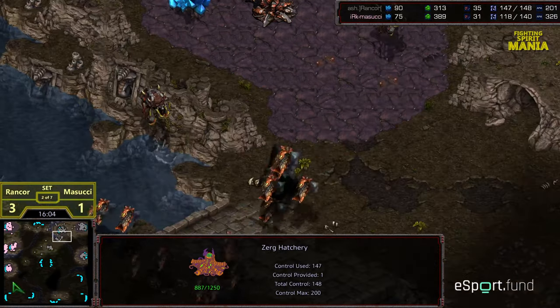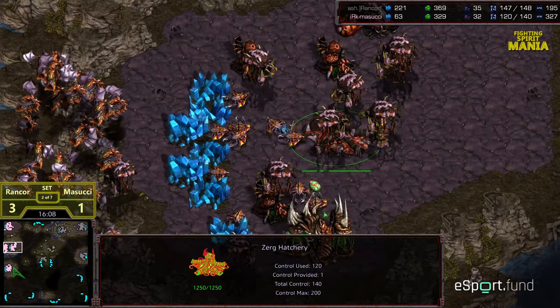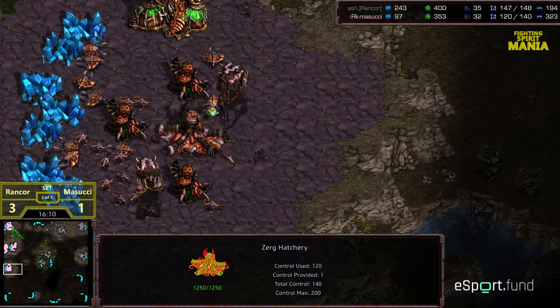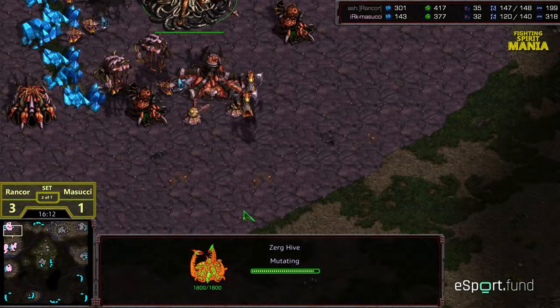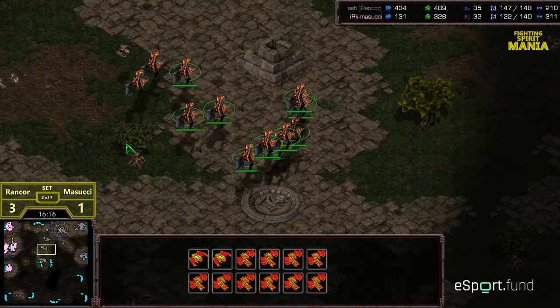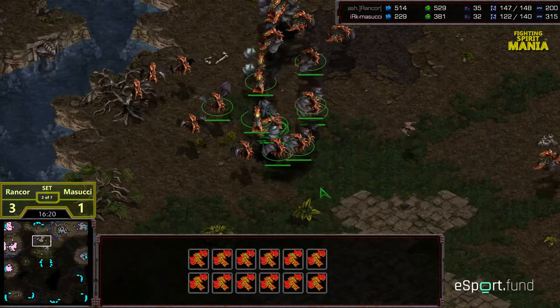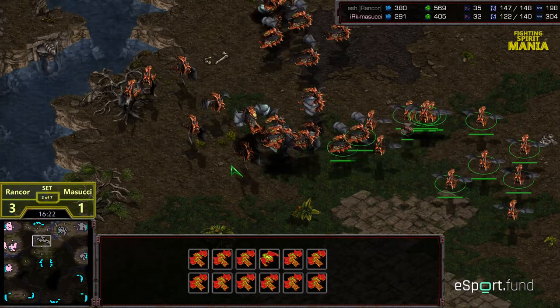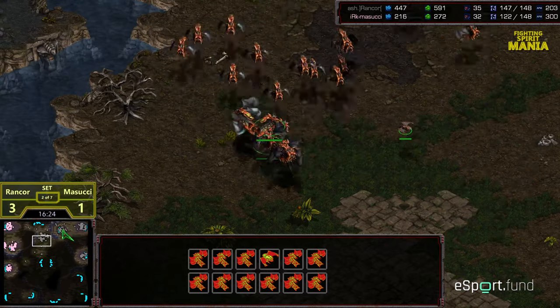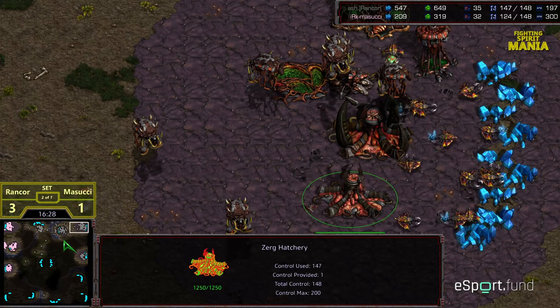147 supply. More Mutalisks being fielded. He needs to pull the trigger before Defiler and Plague ends up somewhere on this map. Hive just finishing. More big supply leads. The Mutalisk flock is gathering near the interior 12 o'clock location. 147.